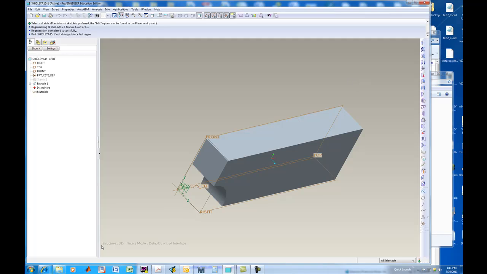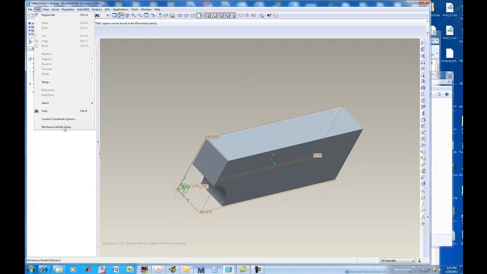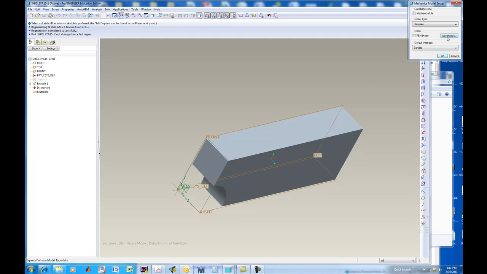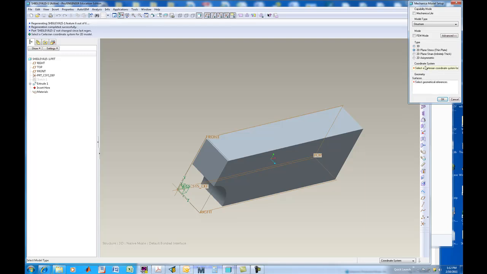Okay, and if I look down here, it says Structure 3D, and oops, that's not what I want, so let's go change that by going Edit, Mechanica Model Setup, and I'm right back to this dialog, Advanced, 2D Plane Stress, or a thin plate. Cartesian coordinate system I will select will be the world coordinate system.